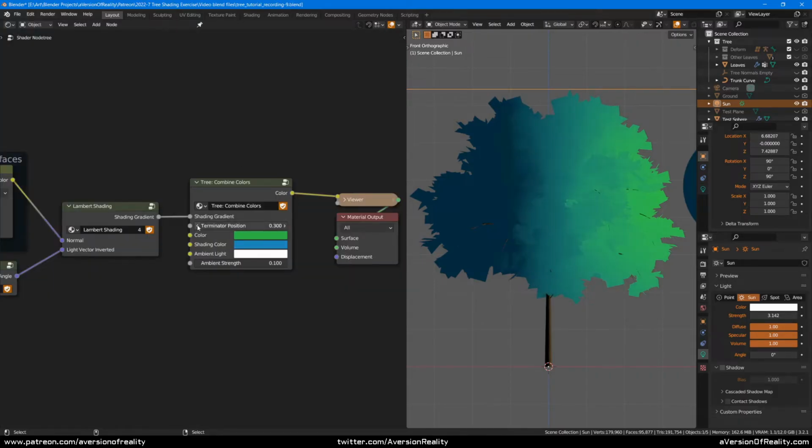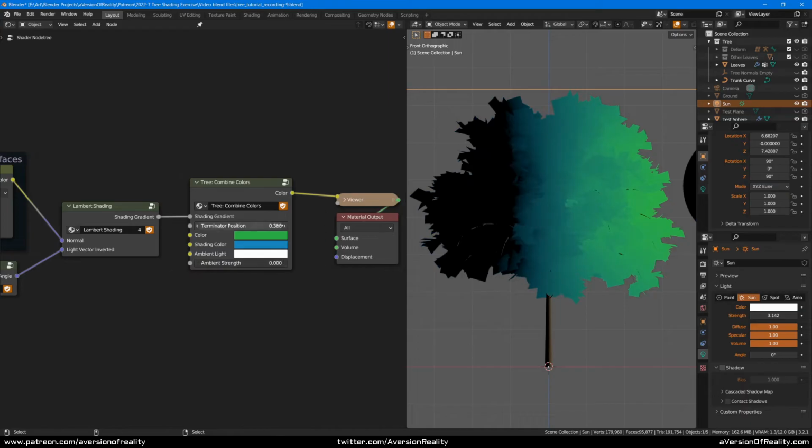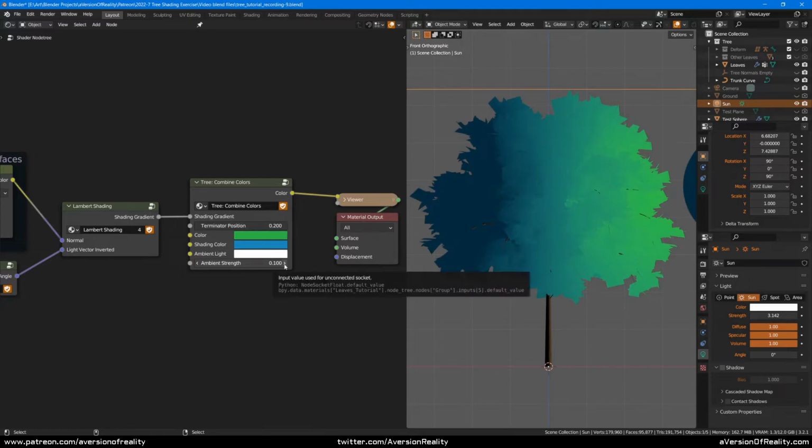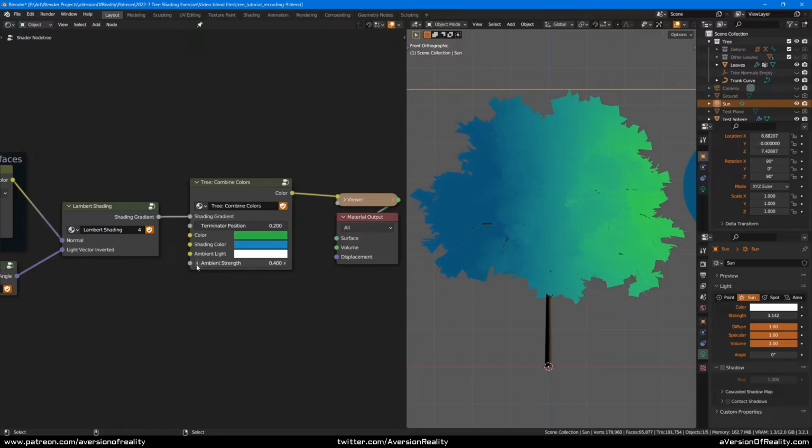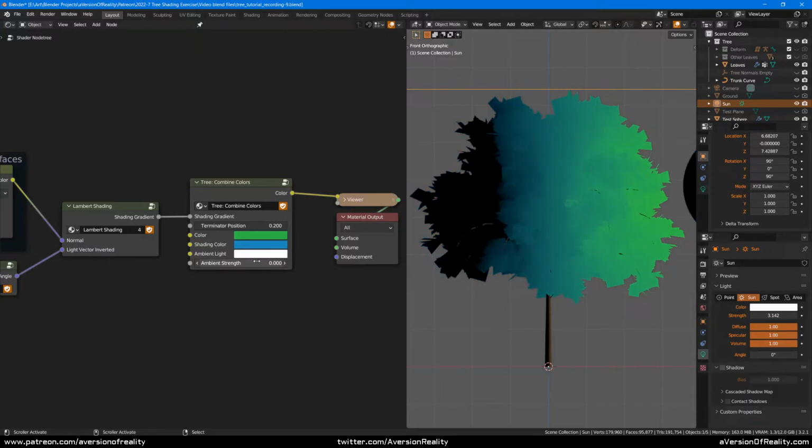So now as we adjust our Terminator position, we're always going to have a bit of a blend between our shading color and our full color, unless we disable ambient strength entirely. We've still got a little bit, but we're not seeing the full thing. But for a tree, you're always going to have like 0.1, maybe 0.2 ambient light. Higher than that, probably not. But yeah, that's a pretty safe bet. Even for like a nighttime shot, usually instead of letting things go full black, you would just tint them even more blue or something like that.